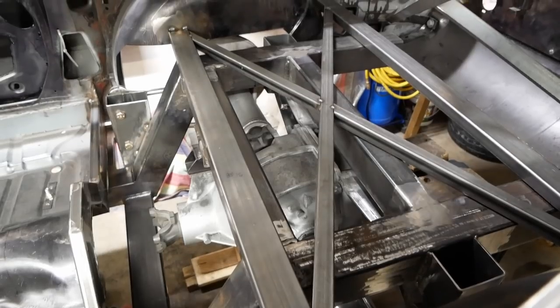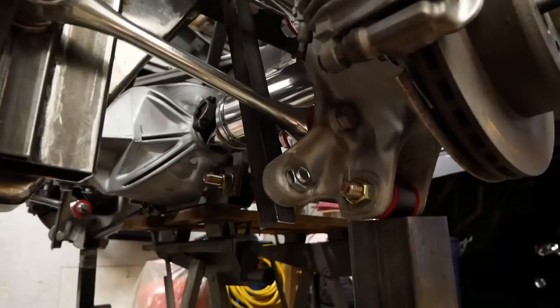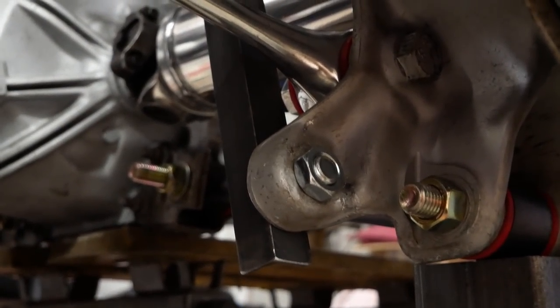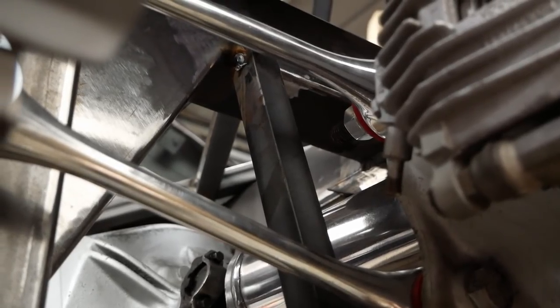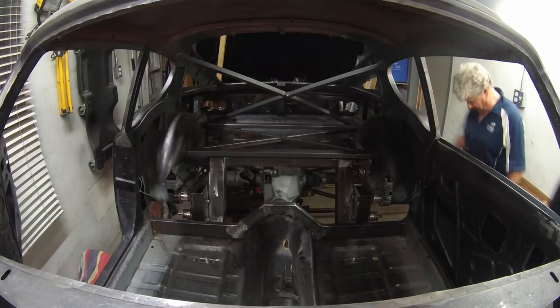Obviously, there are no shock absorbers or springs yet, and we're going to hold off until we have a better sense of the car's final weight. So, in the meanwhile, we've created some braces to hold the wheels at ride height. With that, it's time to take it all apart and get welding and grinding.